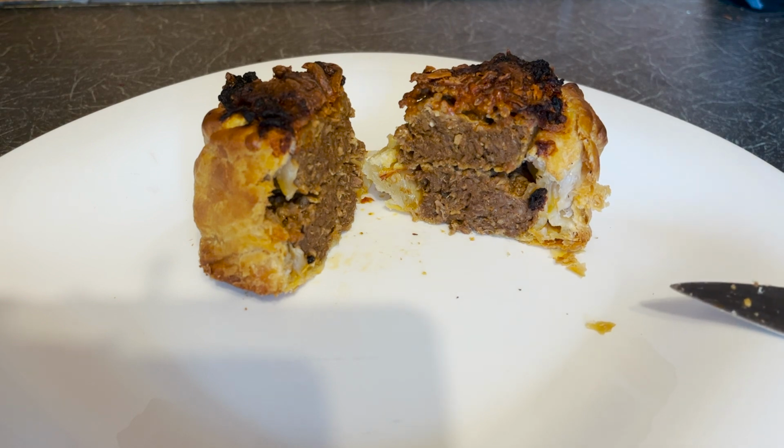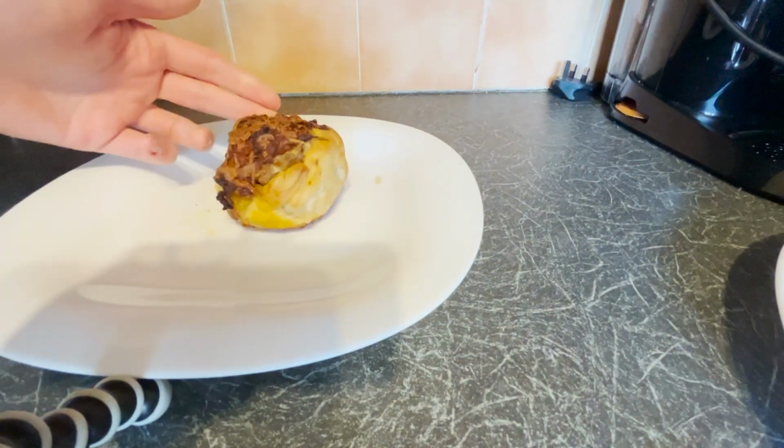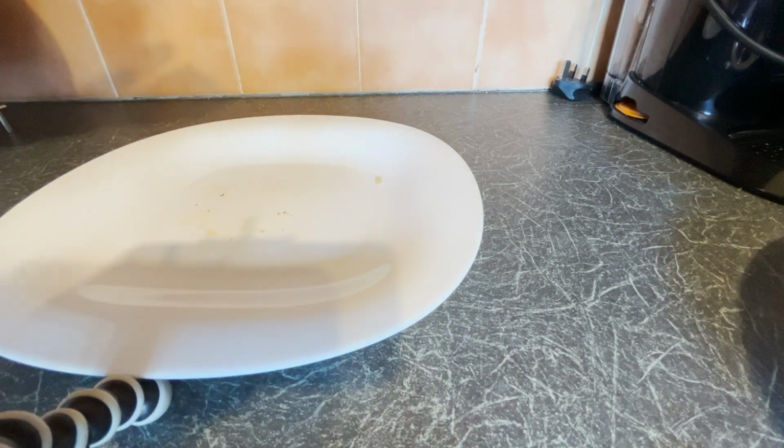I touched this one, so let's swap them over. And I will place it into frame to show that it is currently an uneaten pie. And I'm going to pick this up. I should take a plate so I don't make a mess. I'm going to attempt a mouthful of this. Oh, I'm sorry, Dom. Oh, no.